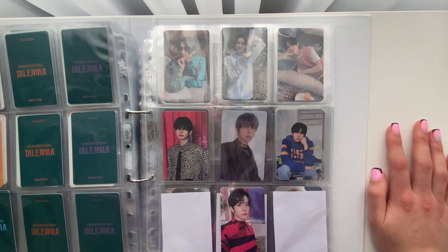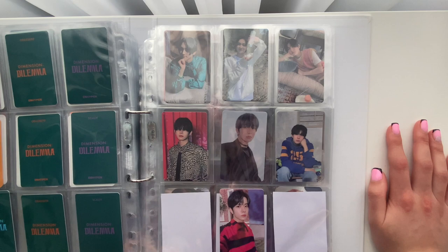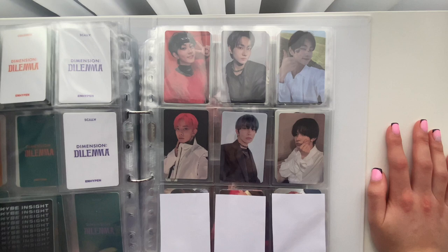I saw it for a good price, so I was like, you know what, let me just put it in here. I decided to put it here because they didn't do OT7 Lucky Draws for round 2. And these are the Lucky Draws from the Dimension Ansa era. And I got all of them, as you can tell. And I have some fillers over here.